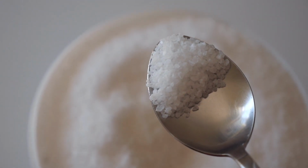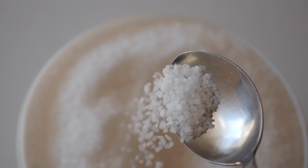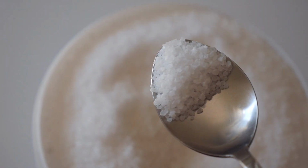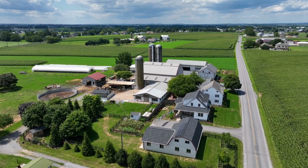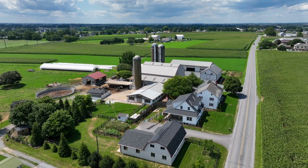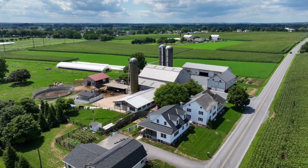For centuries, the Amish have relied on time-tested, practical methods to keep their food supply abundant, even without modern conveniences. From salt curing to brine pickling, they've mastered techniques that ensure meat stays fresh and flavorful for much longer than most people would expect. In this video, we'll explore 10 affordable off-grid preservation approaches you can try yourself, all inspired by Amish wisdom and resourcefulness.